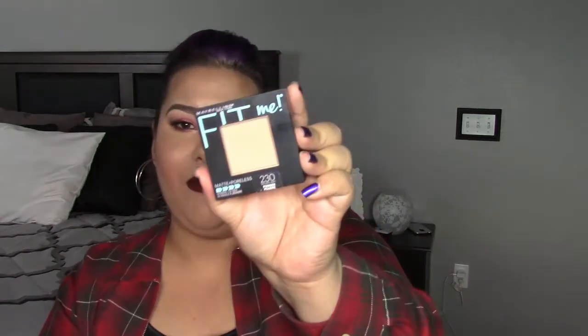For face products, I've been wearing foundations a little bit lighter lately since I got tan. I bought the Fit Me Matte + Poreless powder foundation, and I've been loving it. I put my foundation on and then set it with this, and it gives me that natural skin color I've been wanting while keeping me matte — which is always a plus.